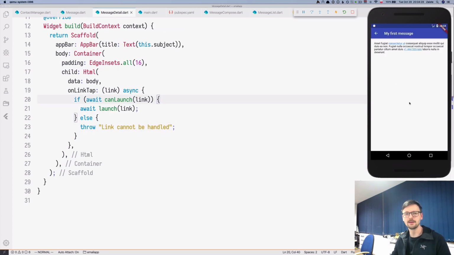Now in our email application, we are able to display messages which are prettier. We can add links, we can also add bold text, italic and headers, etc. Anything that exists in HTML can now be easily treated using this approach.